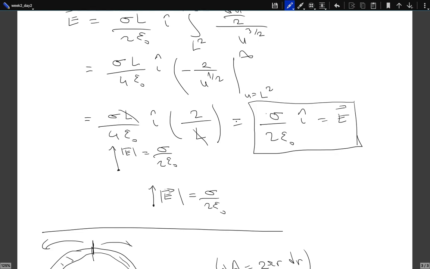If sigma was negative, you see, then basically I'm multiplying this vector. This vector is always pointing in this direction. That is the I direction in this problem. This is always true. But if sigma is negative, a negative number multiplied by a vector is a vector pointing in the opposite direction. So if sigma is negative, then the electric field vectors will be pointing towards the plate. Questions?